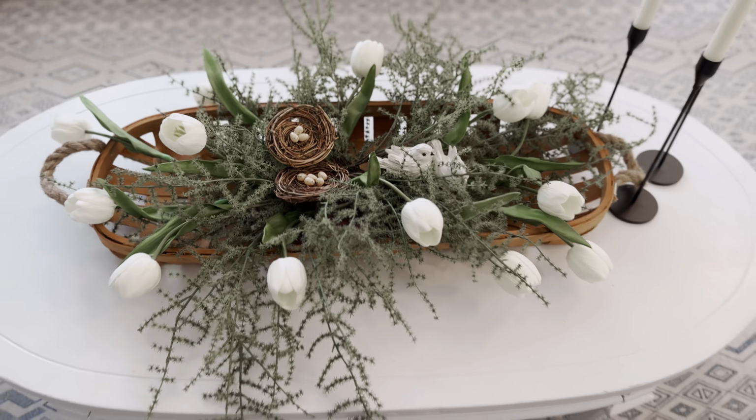One has a bird's nest and a bird in it. And then I brought back the bowl full of the eggs, the wooden eggs, and the little eggs that look like moss as well. And I really love this simple neutral look that adds just a little bit of a touch of spring to the living room.